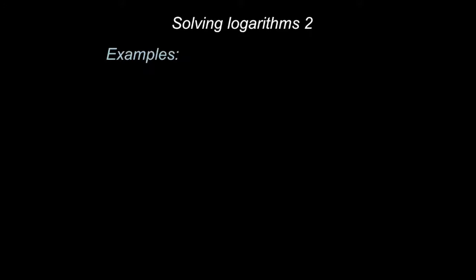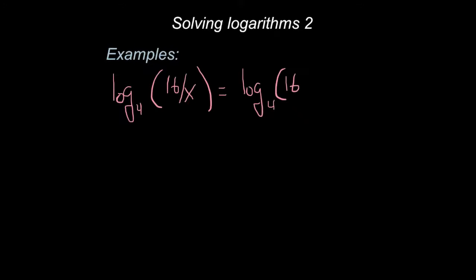The first example that I would like to start with is simplify this expression of log base 4 of 16 over x. Since I'm going to use the quotient property, if you need to know that, you can refer to my first video of solving logs. It's going to be log base 4 of 16 minus log base 4 of x.